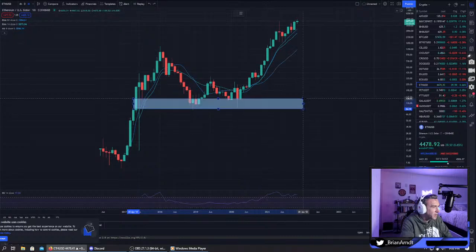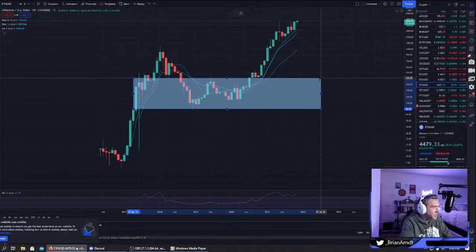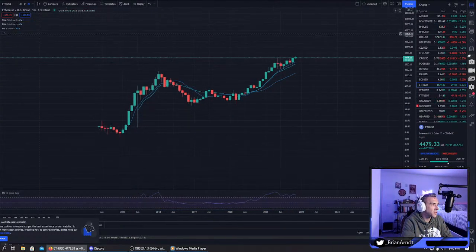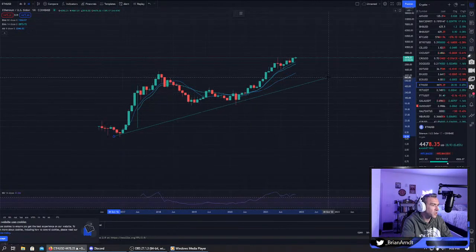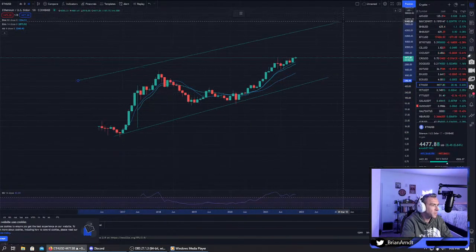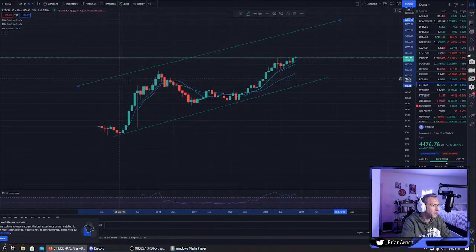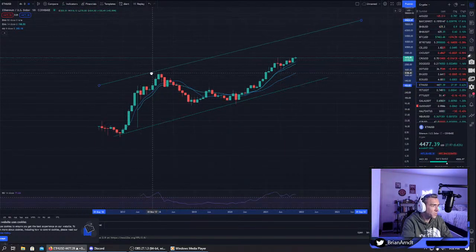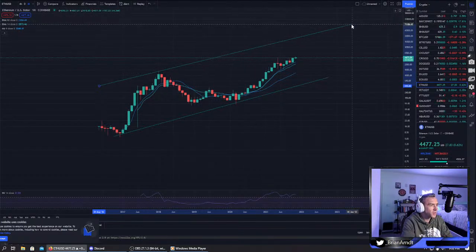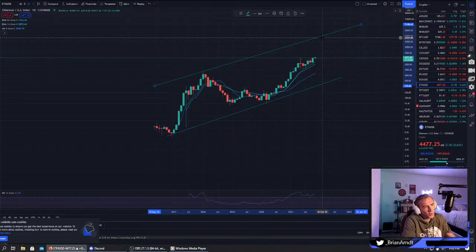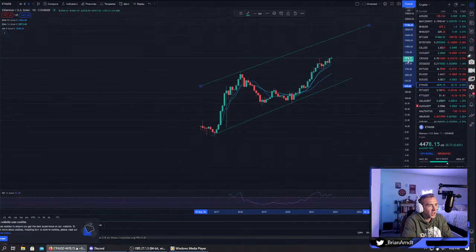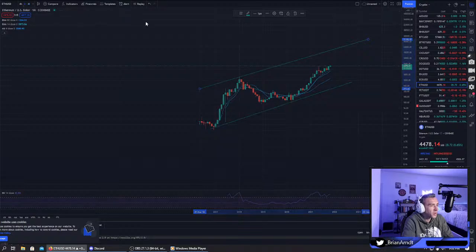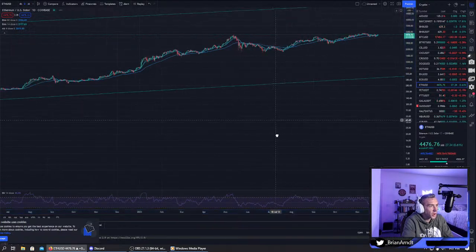So if we touch these wicks here and we get these wicks here, that looks like a fairly good zone to me from a supply and demand standpoint. Again, I don't typically use supply and demand all the time in crypto. I think it's a little bit easier to just play out scenarios like this, right? So we've got a symmetrical channel here. Looks pretty good. This is what validates more room to the upside, right? Channels like these, and the fact that we really didn't lose any of our averages on Ethereum either.